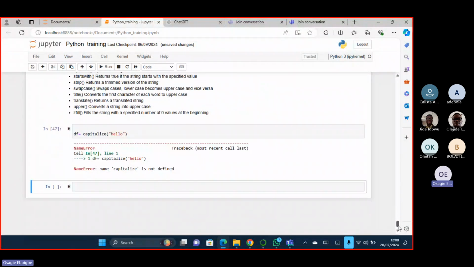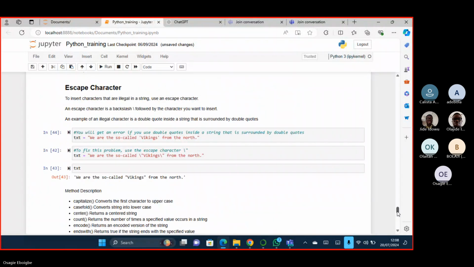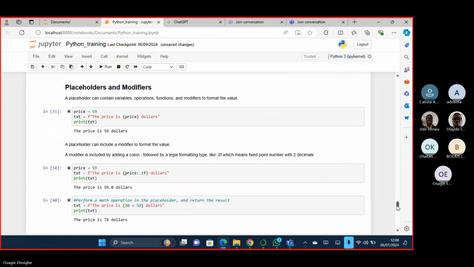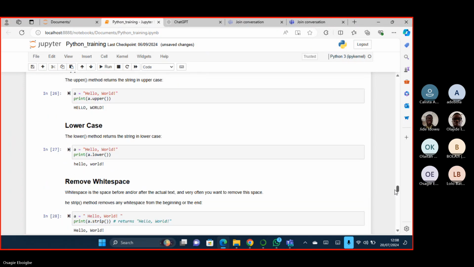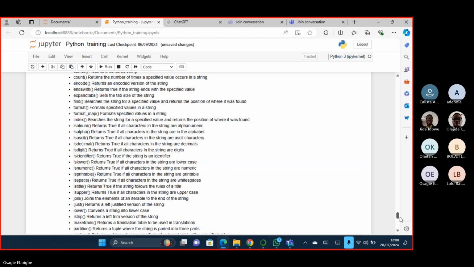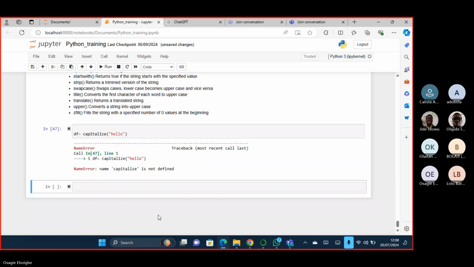It's supposed to give you the first capital letter in the string. Sorry, gentlemen.